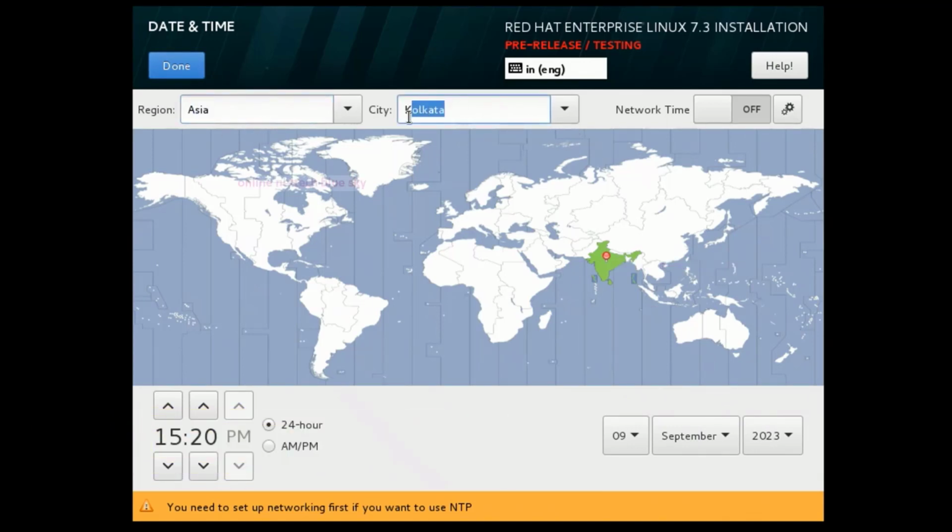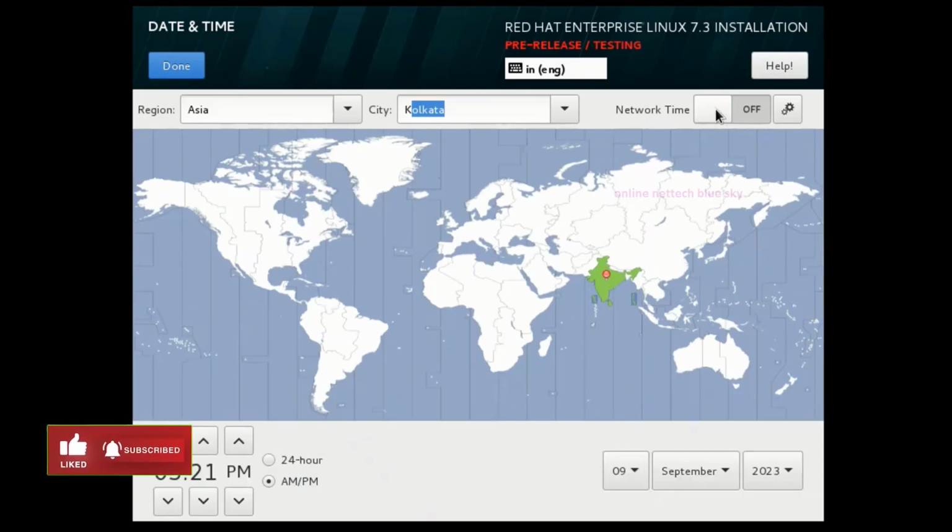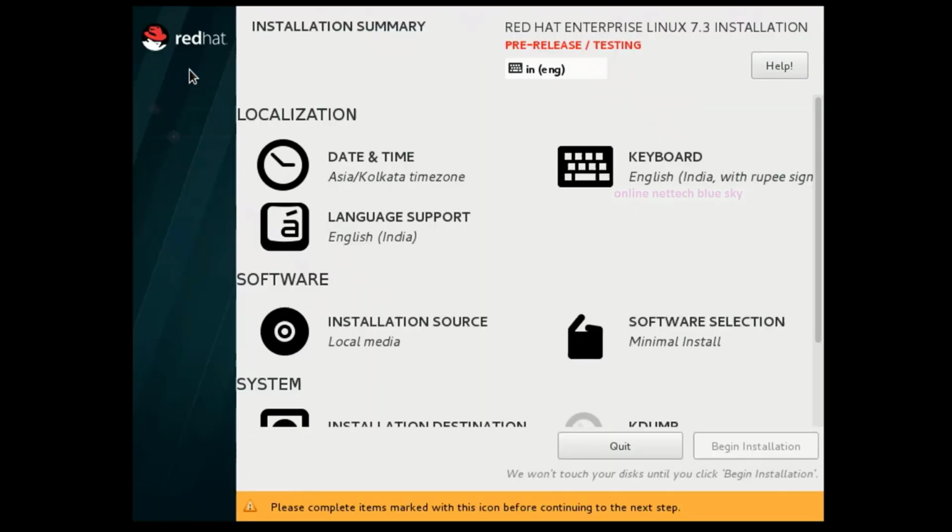This is the time and language, and you can choose a 24-hour or AM/PM format. You can see there is NTP, Network Time Protocol, for automatic network time, which you can select to synchronize your system. This is not on right now because the NTP protocol and ACL are not completely configured in the system, but I will set it up later and click Done. So the time zone is complete.